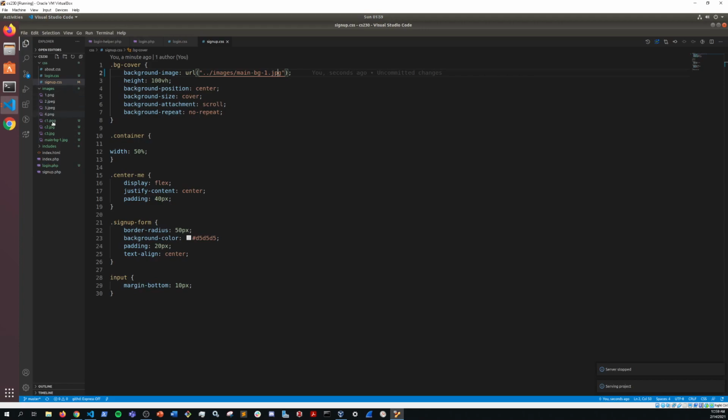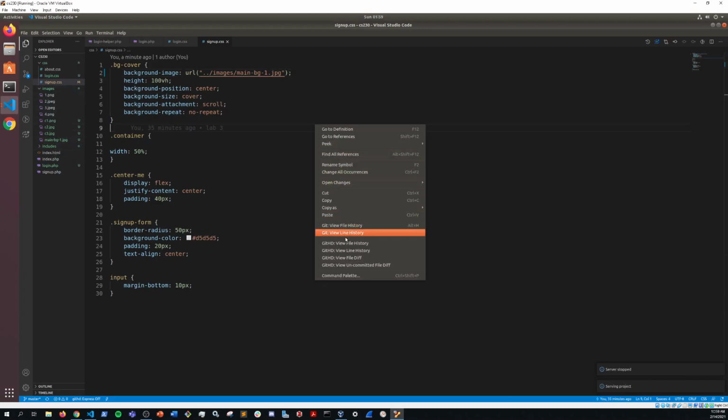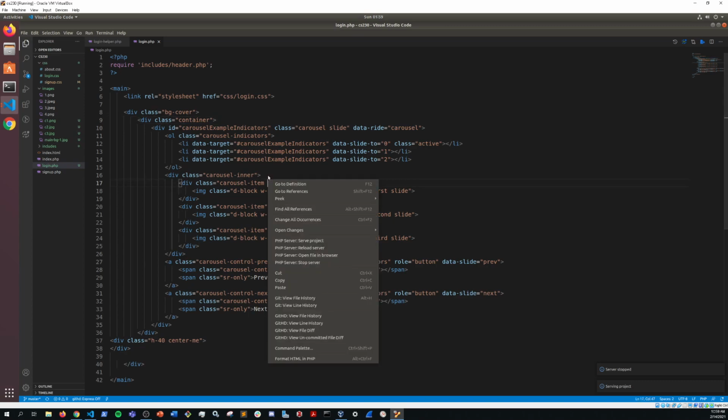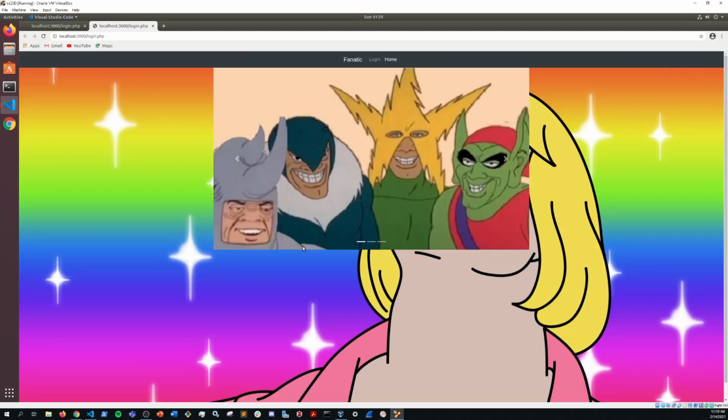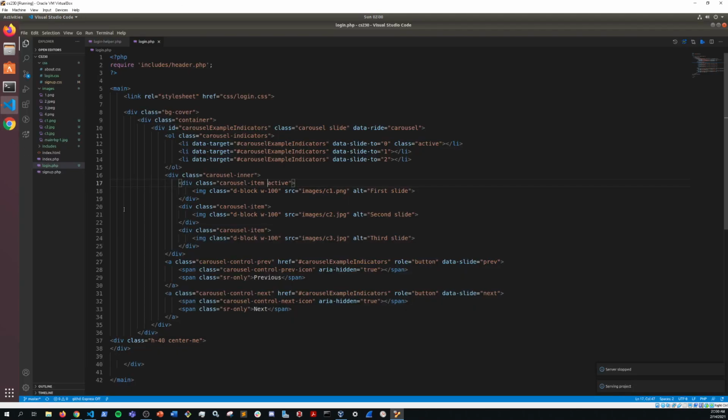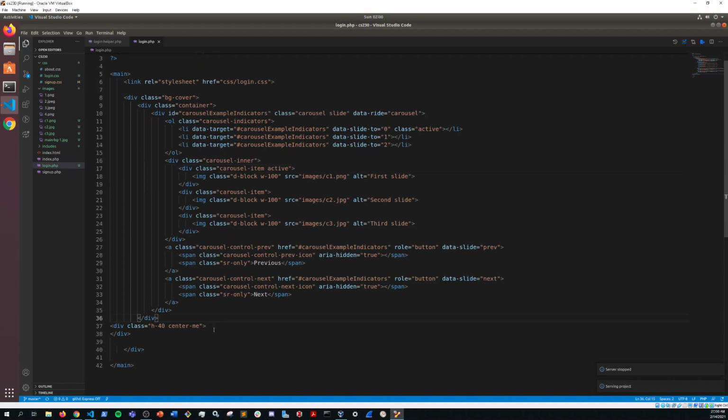Well, turns out it's JPG instead. If I reload this, there we go. That's a hideous looking page right there because it's covering up its face. I'll rethink that background image perhaps later. Okay. All right, anyway, back to our login page.